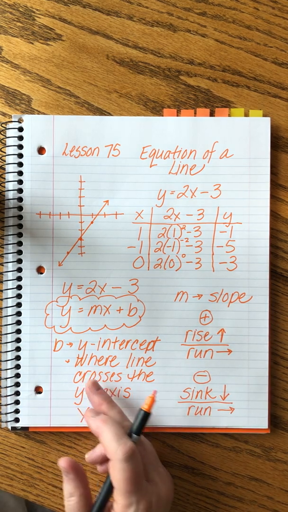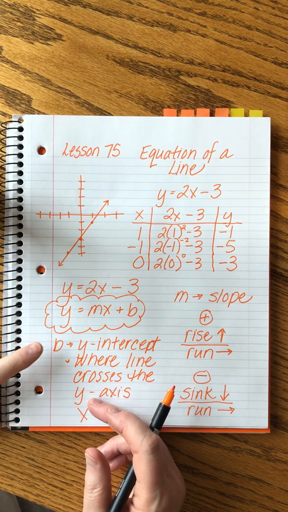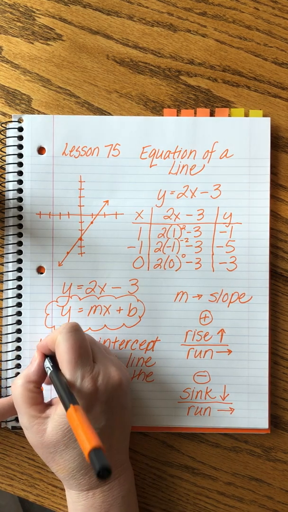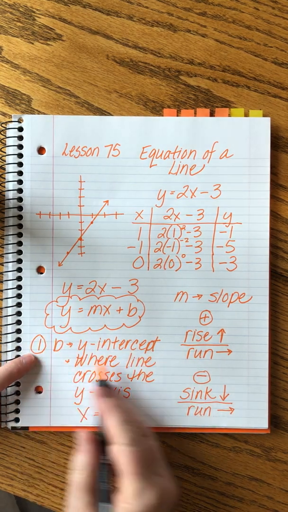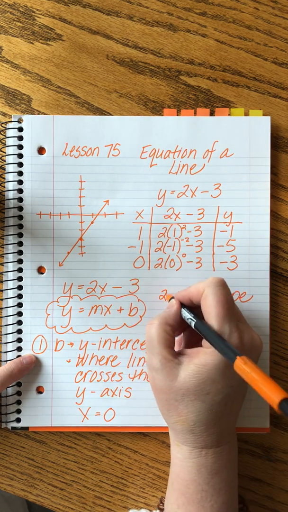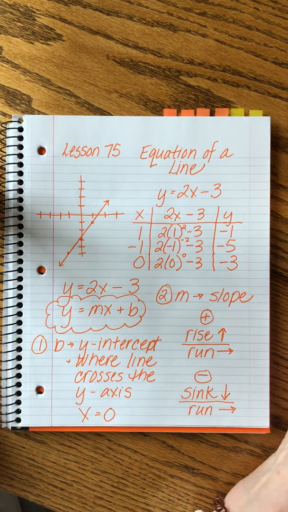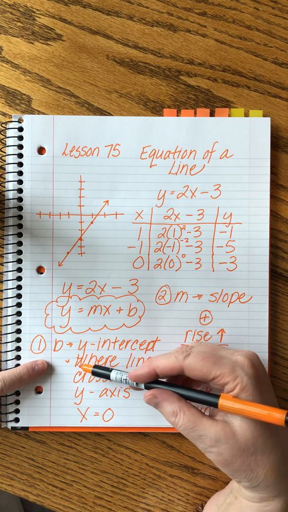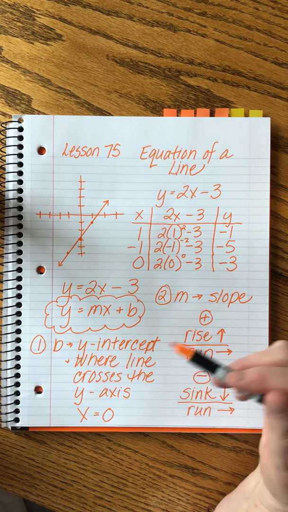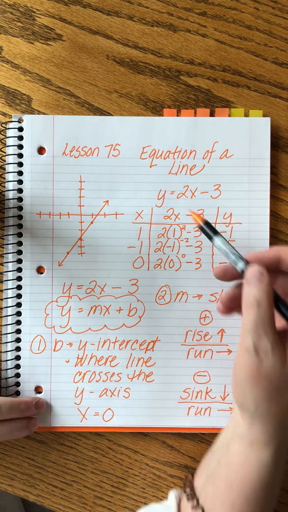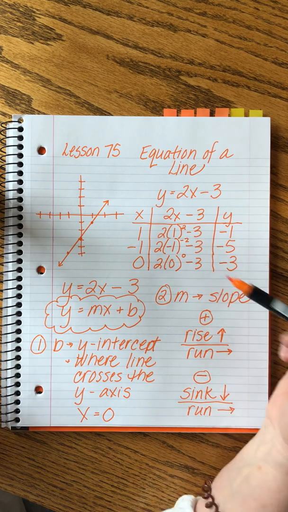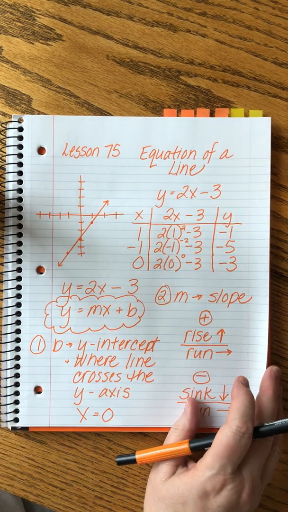When we graph, one other thing I want to say before we actually practice this, we do the y-intercept first, we plot that, then we use the slope as a treasure map to lead us from this point to the next point. 2 points are all we need to draw the line. Back here we were doing 3, no more, my friends, just 2.